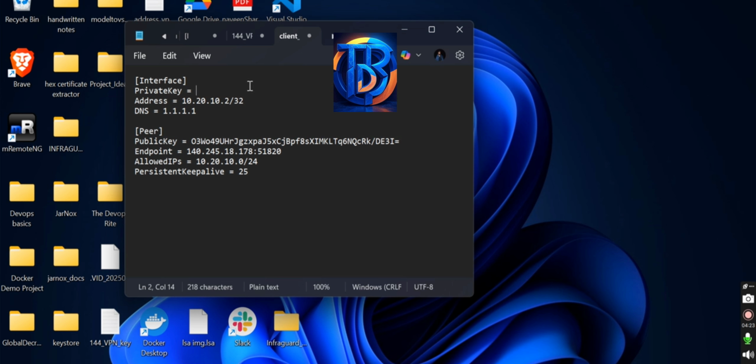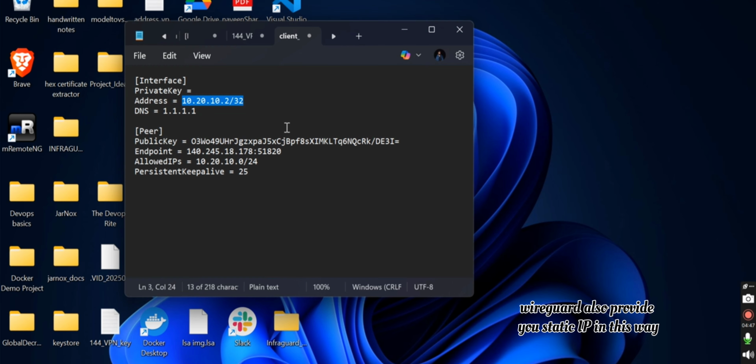I am hiding this. This is my IP, and this is my static IP. Remember, in this configuration file for WireGuard, this will be my static IP. So if you want a static IP, you can use WireGuard.